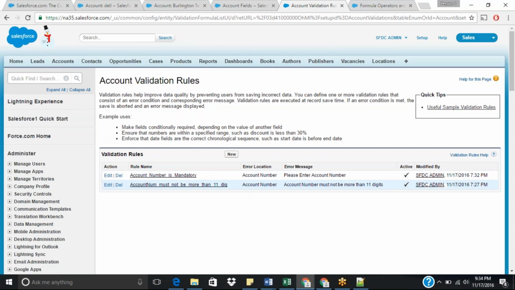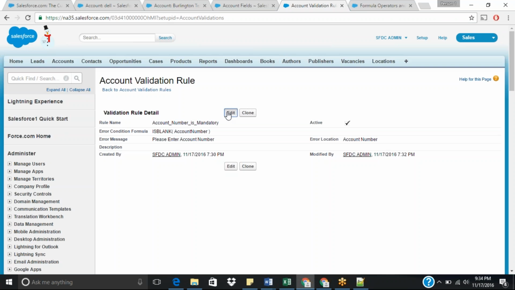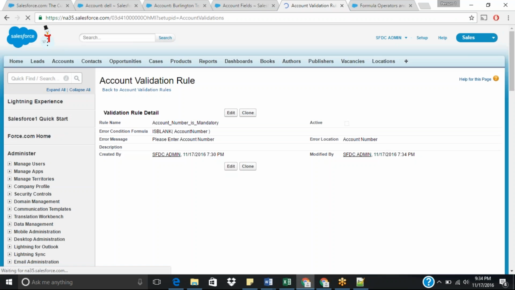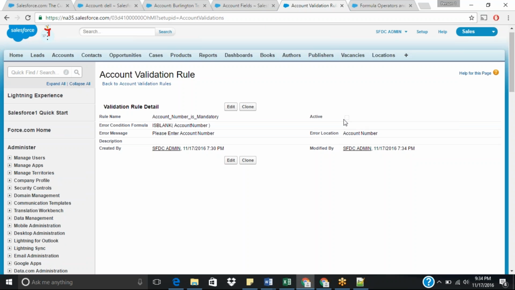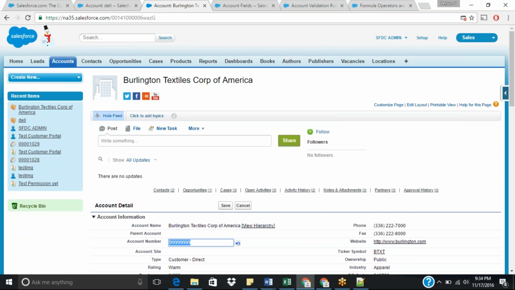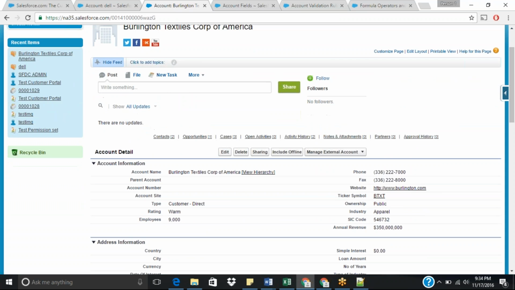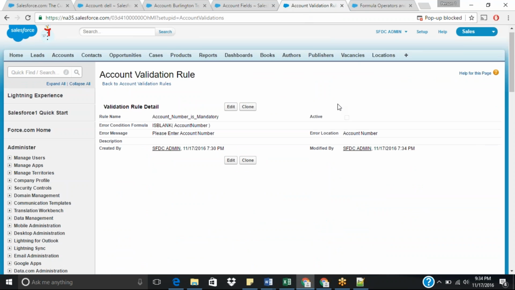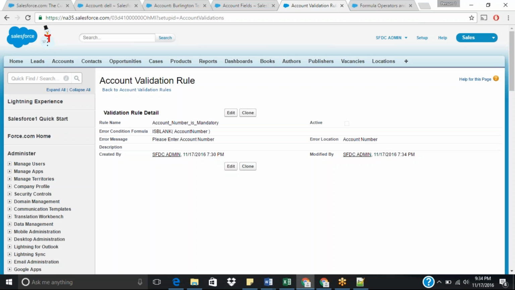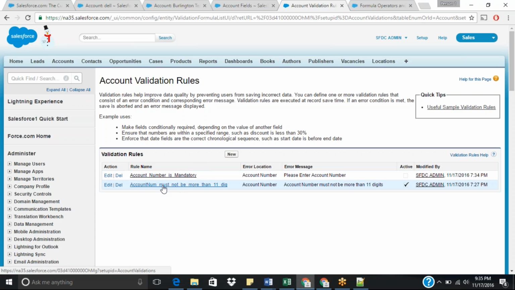So make any one of the validation rules inactive. Account number is mandatory. Make this validation rule inactive. Now account number is not mandatory because the rule is inactive. So let me go and check. Save. Now we are able to save without giving any value in the account number. Now what I do is I will write both the validation rules in one validation. Edit. Right. Sorry, this is inactivated. So go to your active validation rule. This is active.